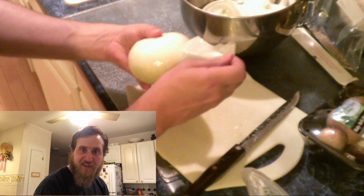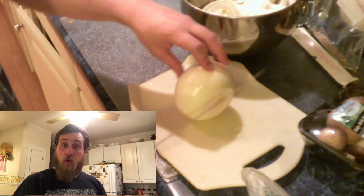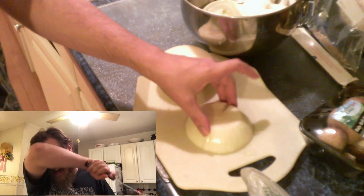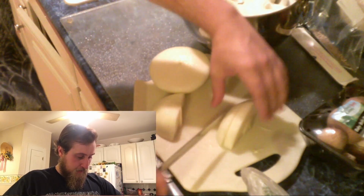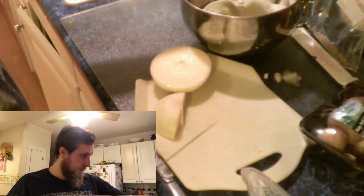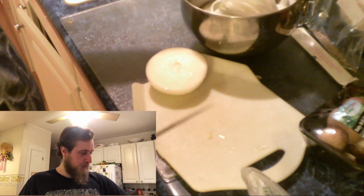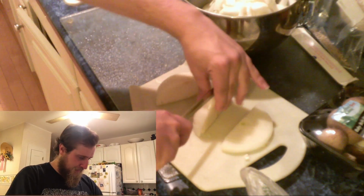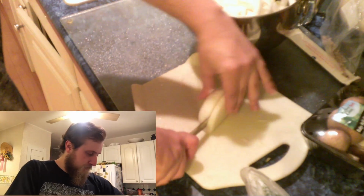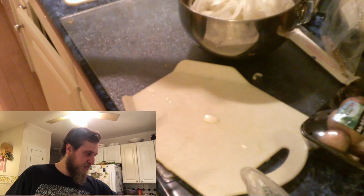I'm cutting ogres, because ogres are like onions, so onions must be like ogres, right? Oh God, such a baby. It's so bad. Oh, half more to go. Okay. That's all onions.